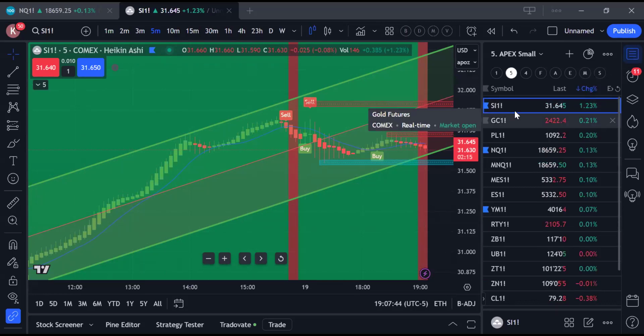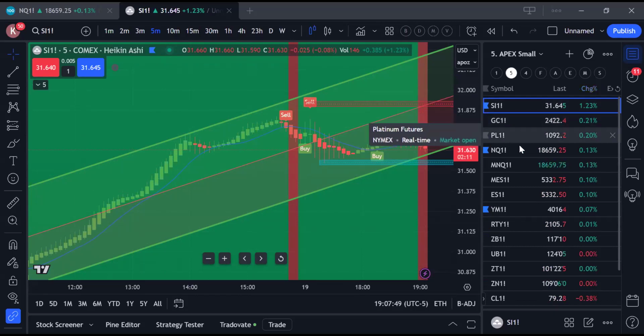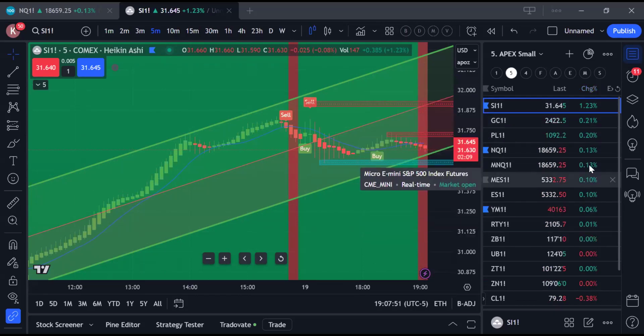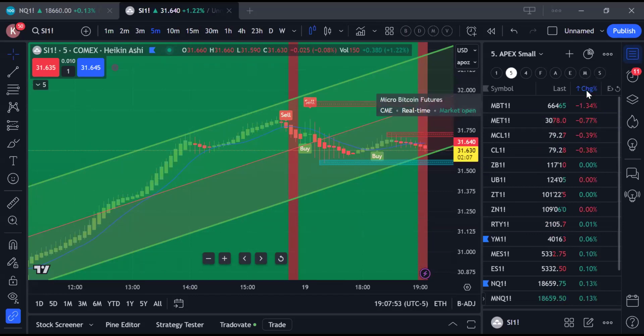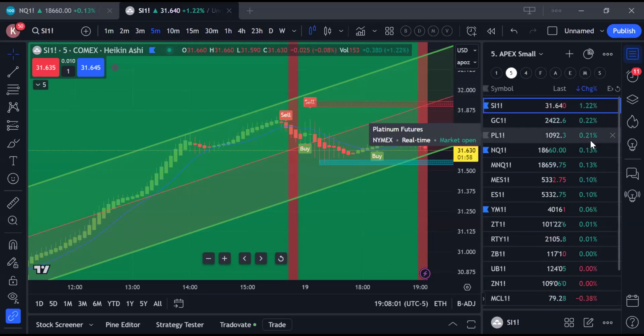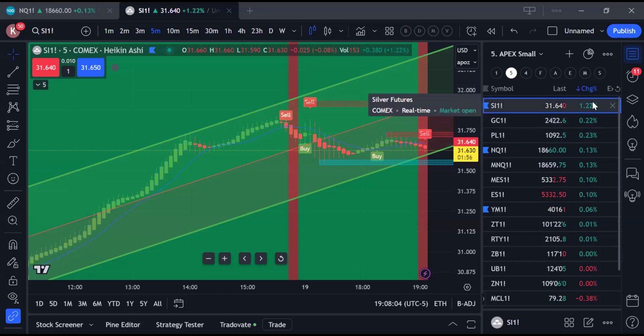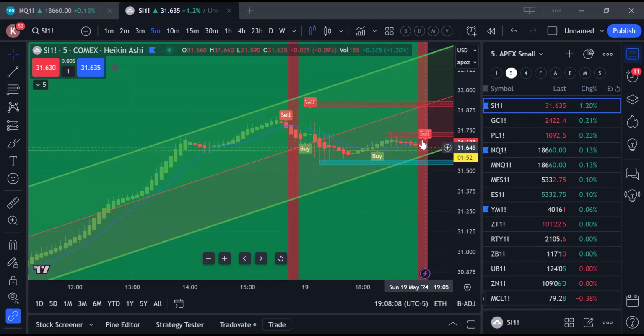if you look at the change percentage, silver is bullish, gold is moving up, platinum and Nasdaq are a little bit up. Then if you look at the bearish tickers, Bitcoin, Ethereum, crude oil, they are the most bearish tickers. So whenever something is very bullish, you want to just stay with the long. That means you will avoid the sell signals. They might be only for 3, 4 candles, and again silver will start going up.